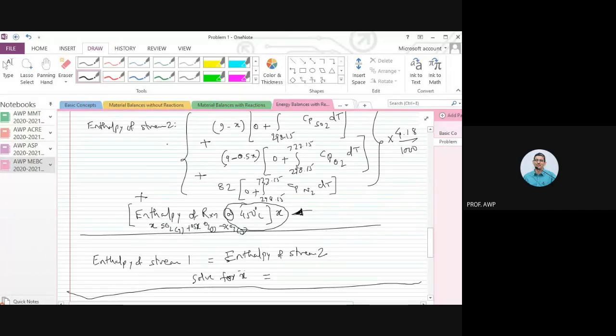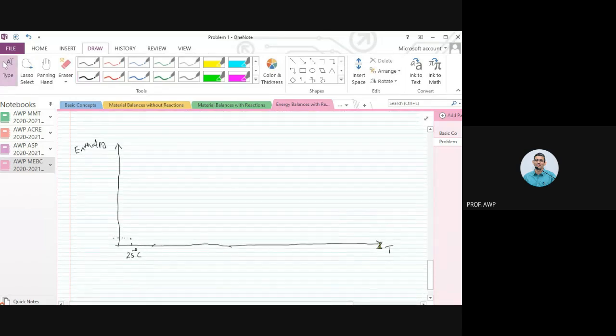Thank you. So it doesn't matter even if you have not understood, it doesn't matter if you are not convinced. Let us think. Let us not do any calculations, let us not do any methods, let us not remember any methods. Let us just try to visualize what is happening in the reactor. The reactor is adiabatic.